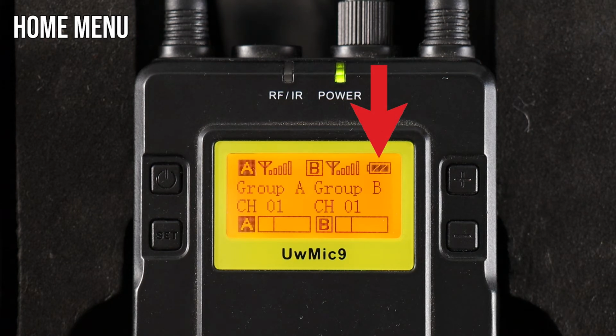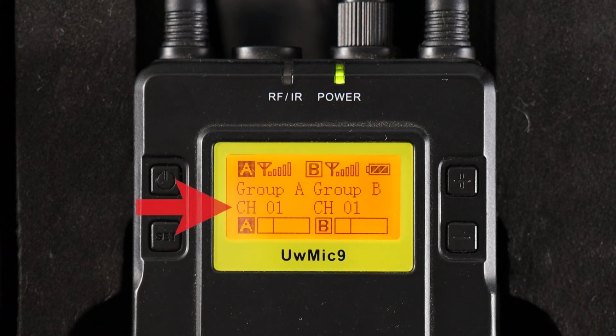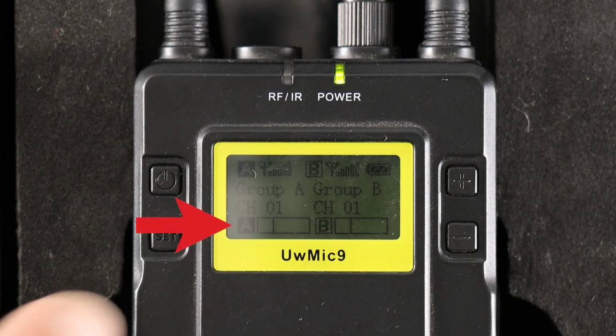Please replace both batteries immediately when the indicator starts flashing. Number 4 is the name of the channel group. Number 5, current channel displays the current channel number. Number 6, audio input level meter.